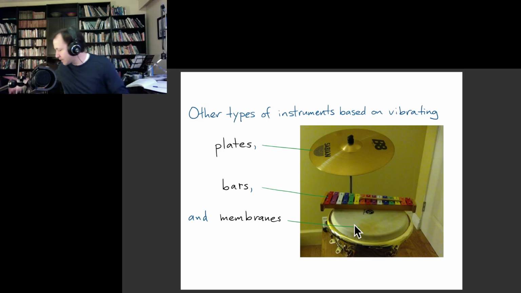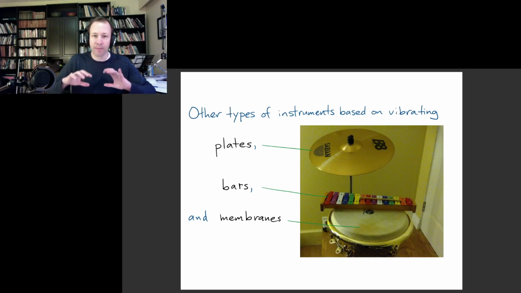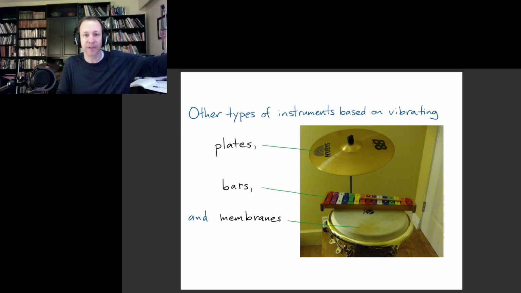I'll actually demonstrate that with this, an African style drum called a djembe. And so if I play that one, so there's still some sense of a tone, but it doesn't quite sound as clean of a tone as you'd produce with a trumpet or a guitar or a violin.